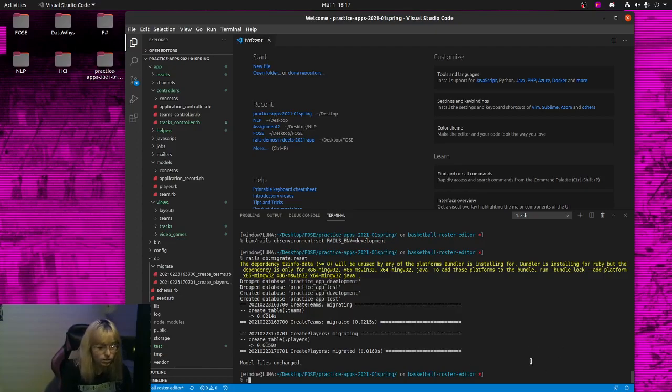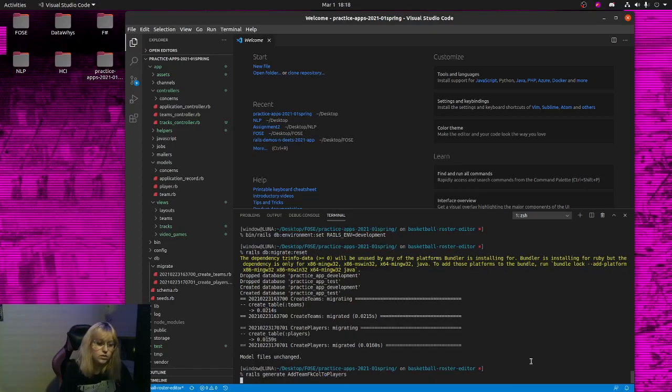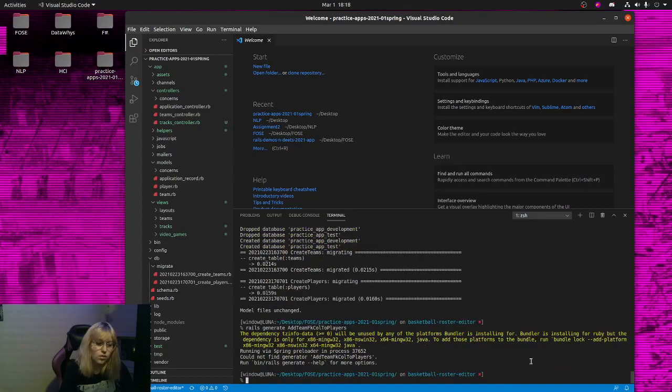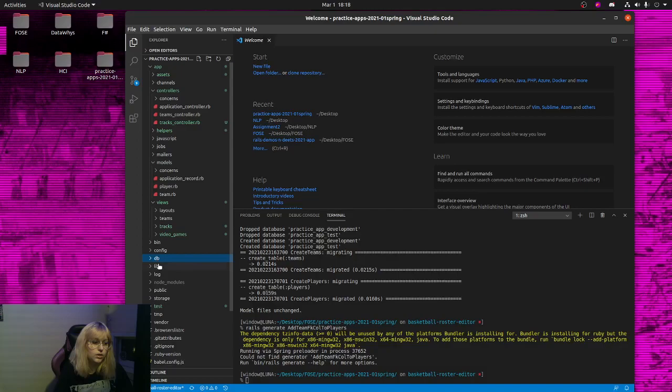So the first thing I'm going to do is generate the thing that starts this off. So Rails generate add team fk pull to players. Okay, and that should have created something in my database.